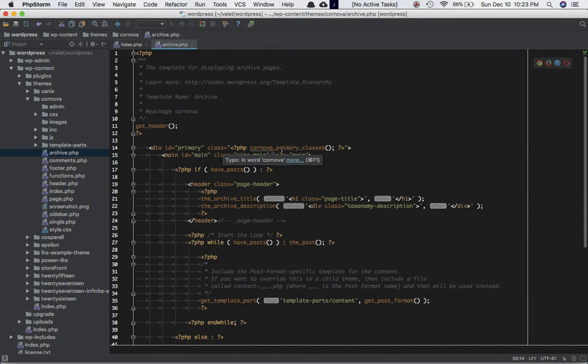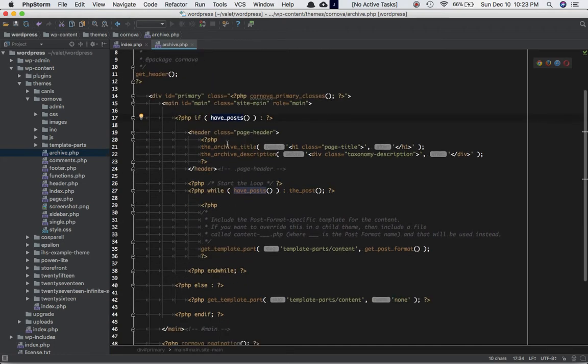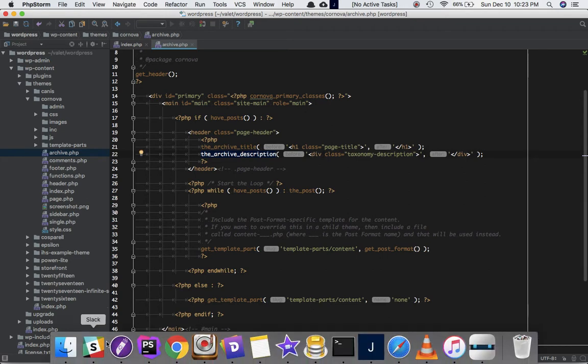This is our custom function for the post. Then we are running a loop. We are checking have posts. If there are posts available, then we are using the archive title and archive description. This is going to return the title of the archive, which archive we're talking about, and this function is going to return the description of the archive.